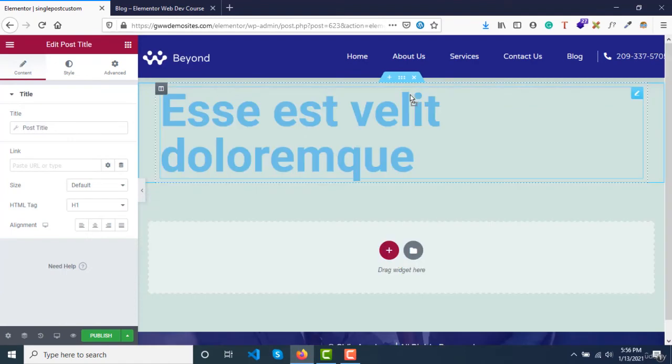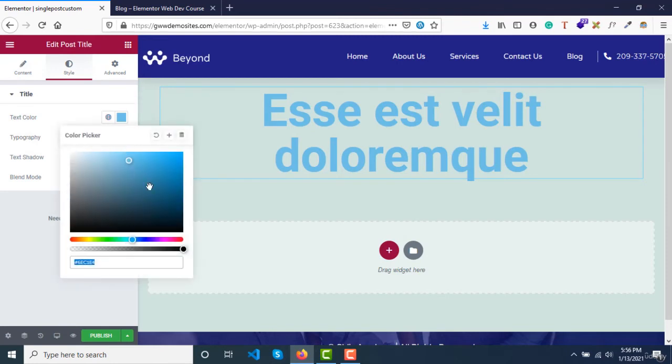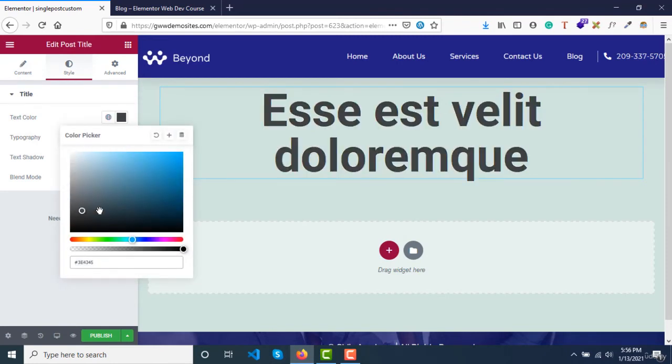Just drag it here. Now, if you don't like this design, then change it. Make it center and change the font's color to something that you like and matches with our website's color aesthetics as well.